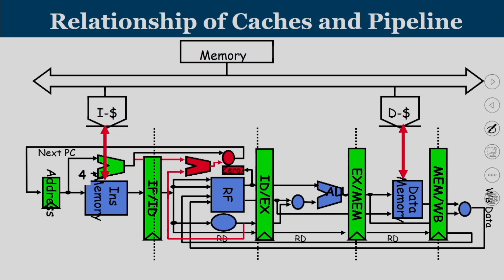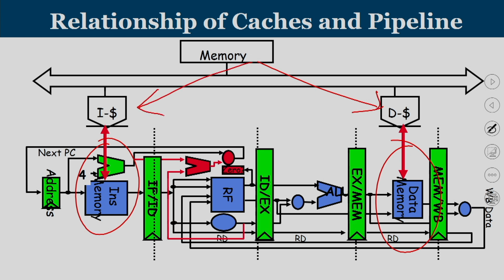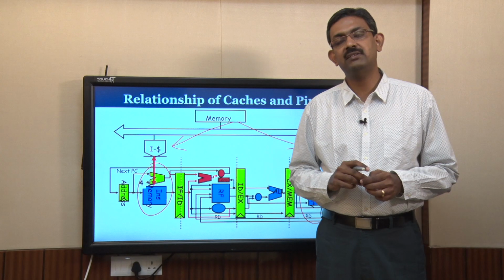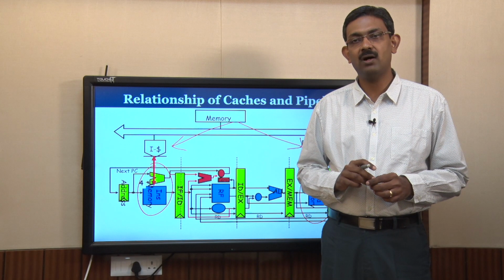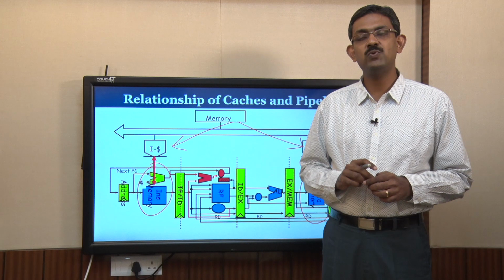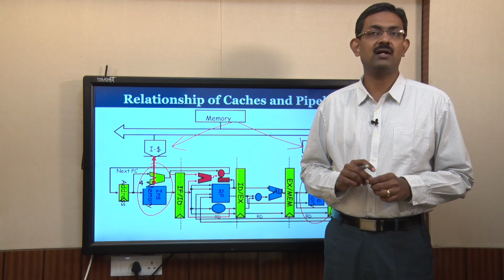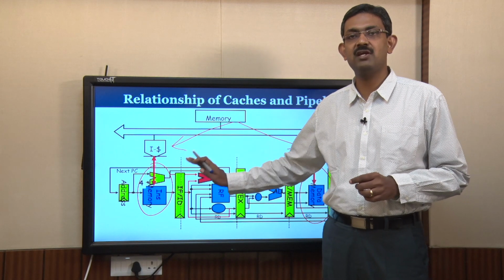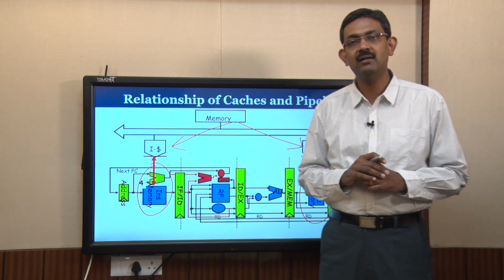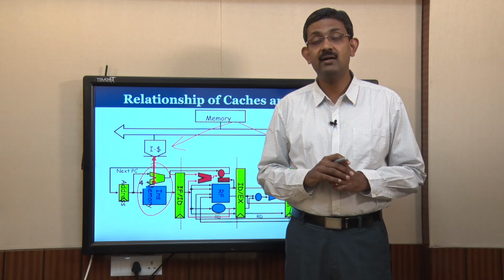So, this is the instruction pipeline we have seen in the last week, and we can see that there are two stages: one is the instruction fetch stage and the other is the mem stage, where we are accessing memory. Our basic assumption for this 5-stage instruction pipeline was that every stage will take exactly one clock cycle. We have instruction fetch, decode, execute, mem and write back. They all are going to take one cycle.